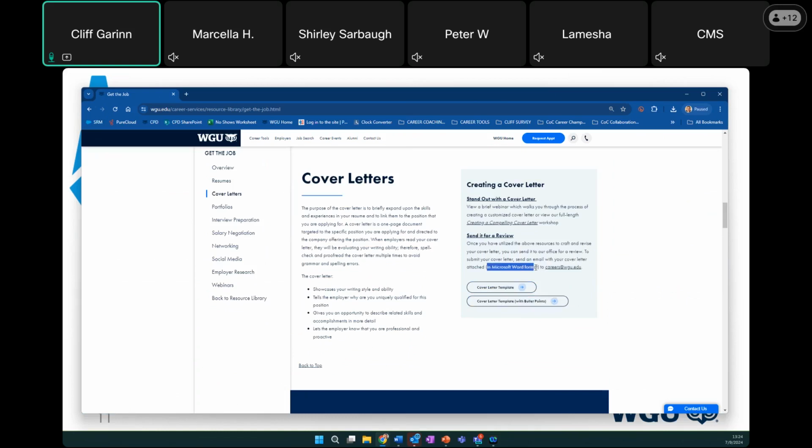Please make sure it's in Microsoft Word format. It's not a link. It needs to be an attached document so that we can open the document, do a review of that, and send it back to you. But that's how you find us and the cover letters.